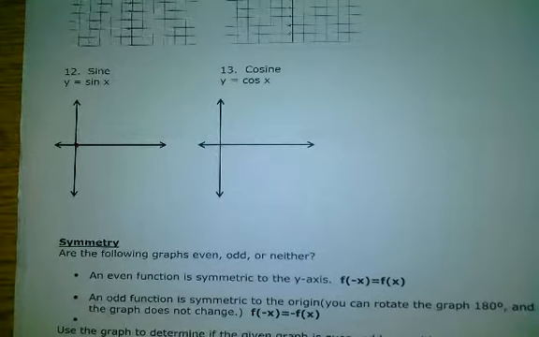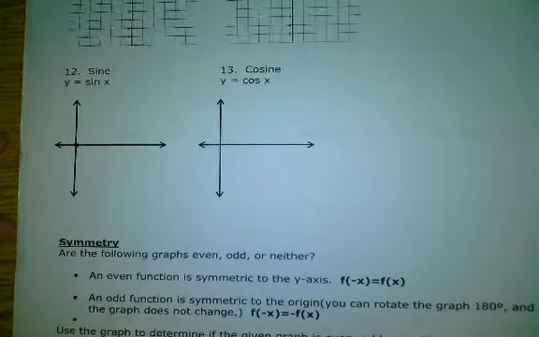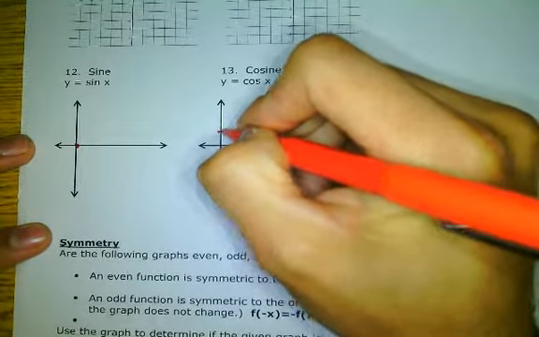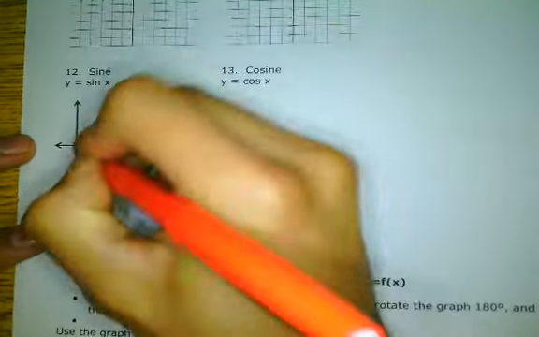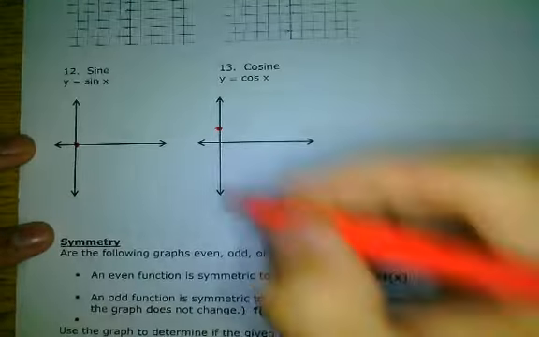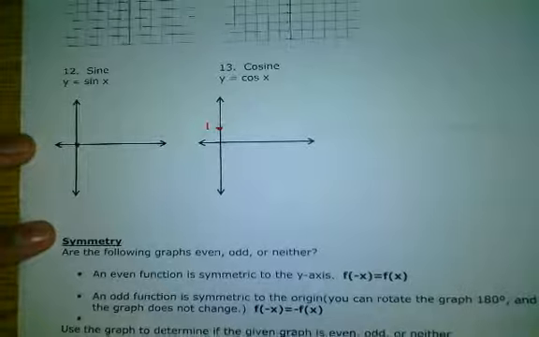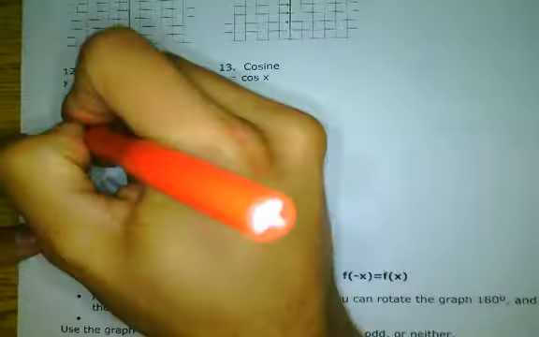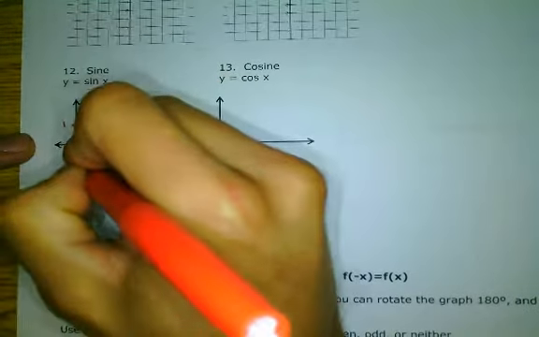And for cosine, you would have a y-intercept at what? (1, 0). Okay, so here's what I need you to do. Let's plot those points for the moment. This will be the point 1, and I want you to go down here and put negative 1. I want you to do the same thing for both: 1, negative 1.